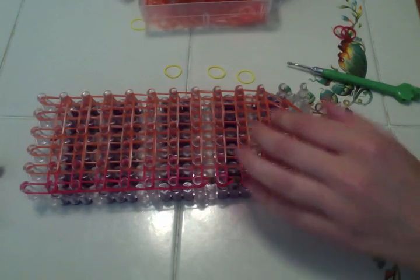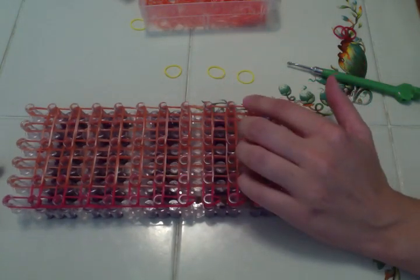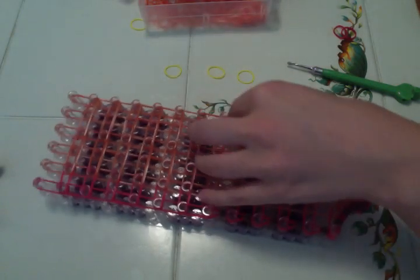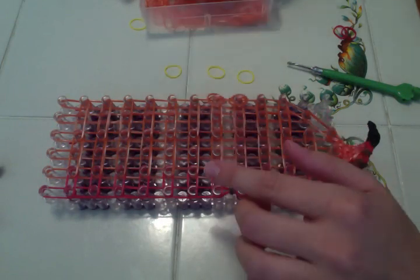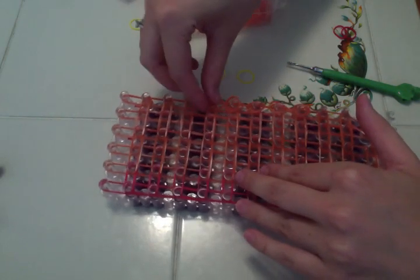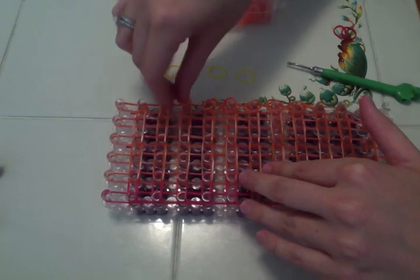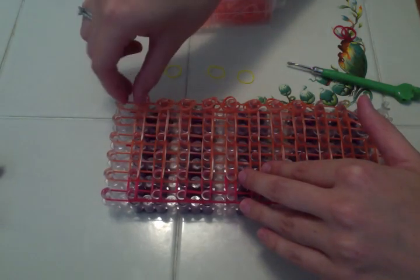Right, now what I'm going to do is take two orange bands and put two over this peg here, two over this peg here, two over this one, two over that one, two there, two here, and two here.